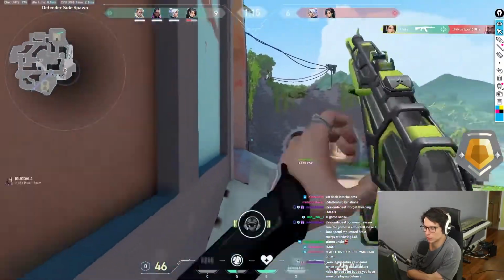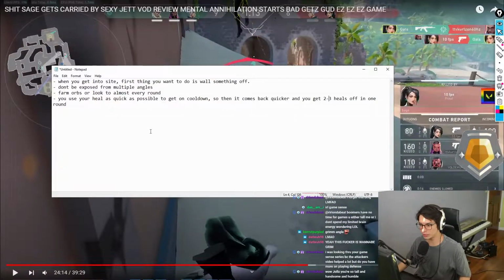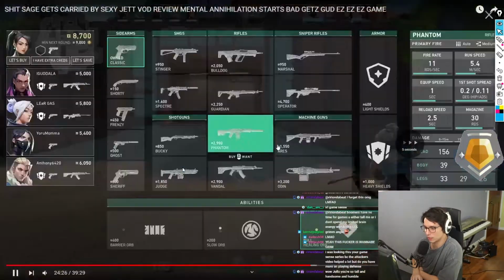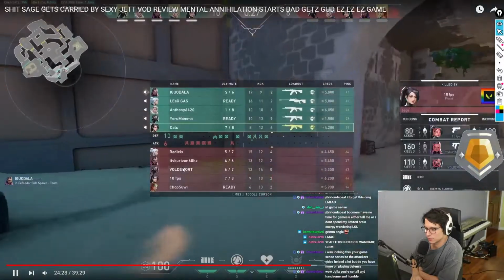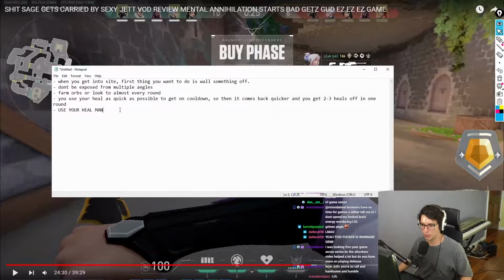Get a heal. Bro, heal yourself, man. Dude, use your utility. Use your heal, man. It's like you're playing Sage, but you're not using any ability. You want them to keep doing that wall until they figure it out. No util. So, okay. I like the idea behind the Grim Wall, but it's better to use on defense.